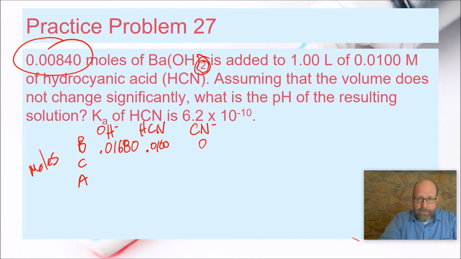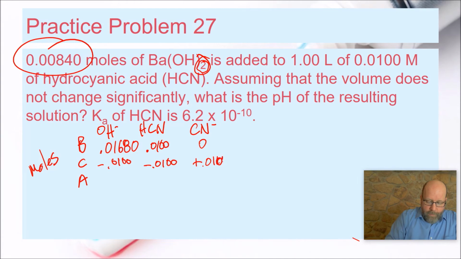It's going to neutralize that acid, and we don't have to worry about it. We'll just calculate the pOH based on what's left of that strong base. So this is going to be minus 0.0100. This is going to be minus 0.0100. And if we want, this will be plus 0.0100. But we're not going to worry about this because this is a very weak base, right? So this little 0.01 of an extremely weak base, I'm going to have excess of a strong base. That's all that's going to affect the pH.